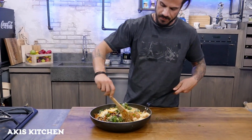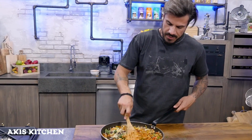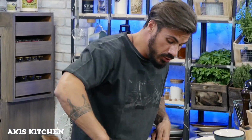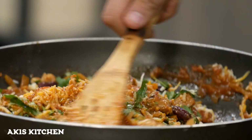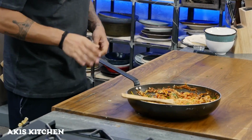Look at this beauty. And if you want a lemony taste, you can add a squeeze of lime at this point. If you don't like this lemony flavor, do not add. I will keep some lime for the end of the recipe.